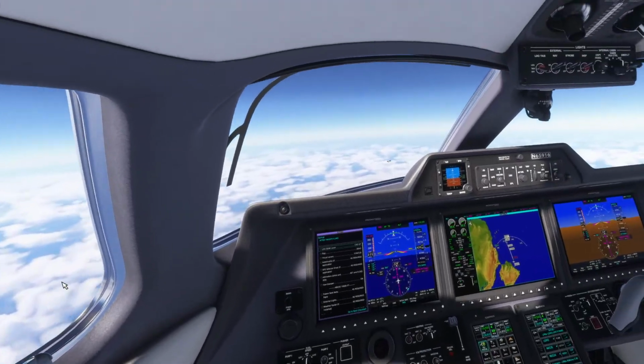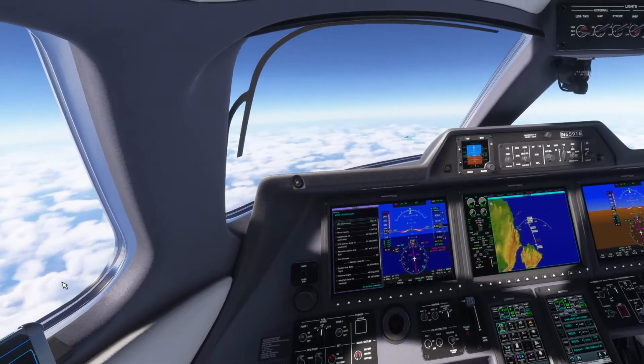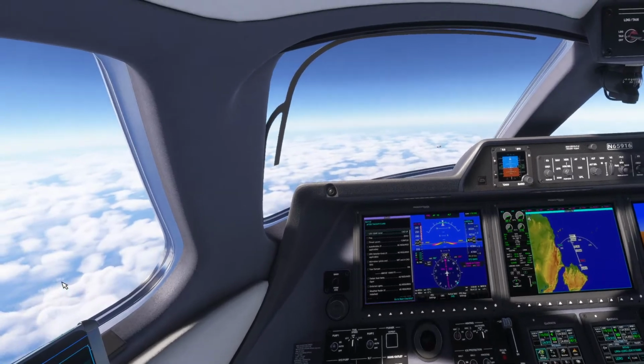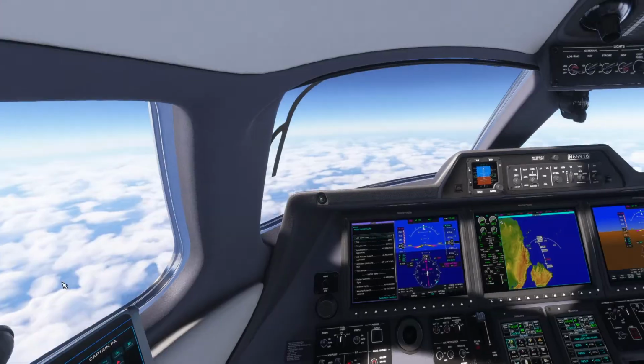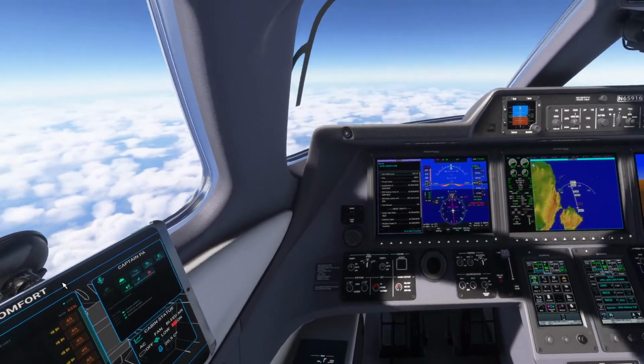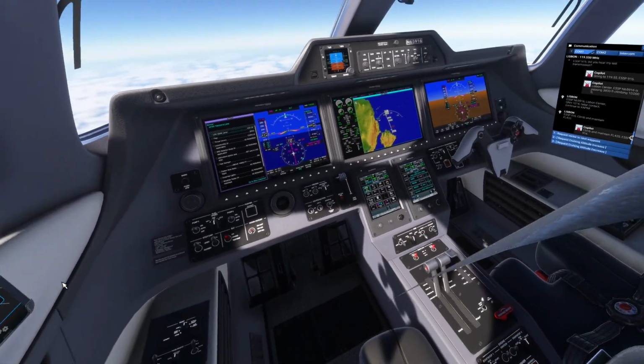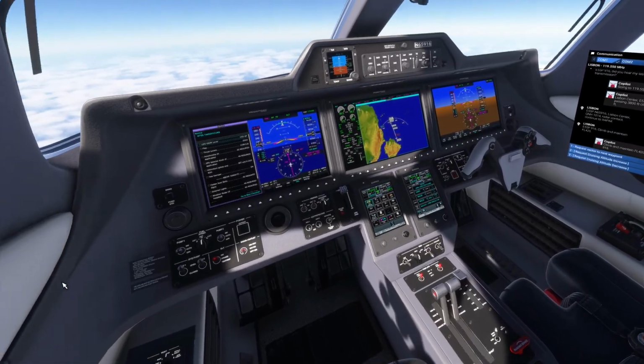Okay, let me just set it correctly here. Alright, so let me see, what do you see? Okay, so you can see now I can move back and you have a better view.